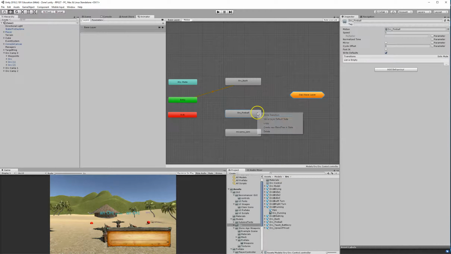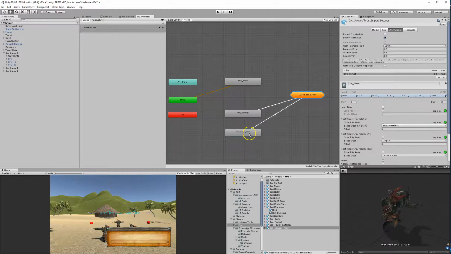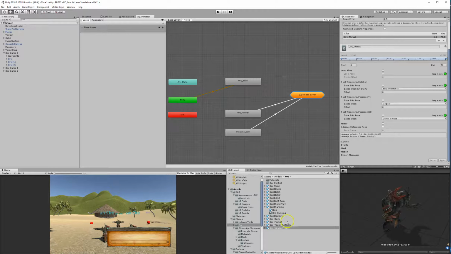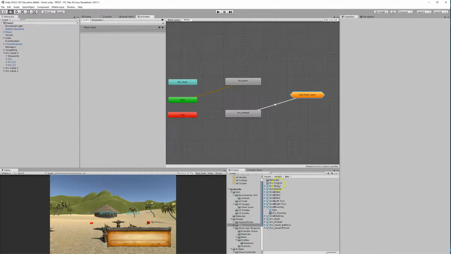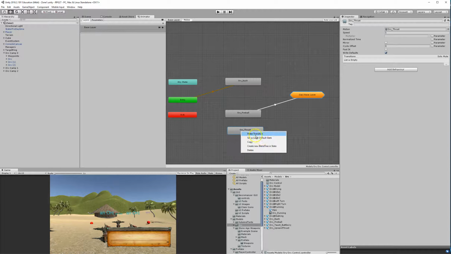I just need to make sure that there's a transition up to the base layer. Oh, oops. And that would take us to grounded when we're done here. Make transition up to the base layer grounded, I think is what I want to do. Why are you not pulling your thing up here? Did that not apply? Pretty sure that it did. So I'm going to delete this one, which I have no idea what that one is. It's got to be the thrust. Okay. Make transition up here to state grounded.